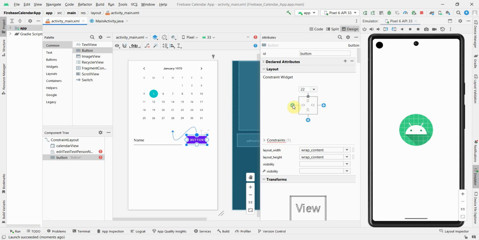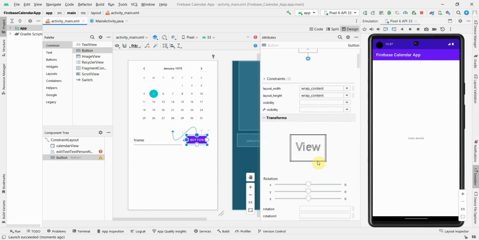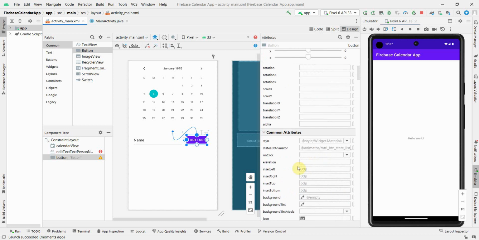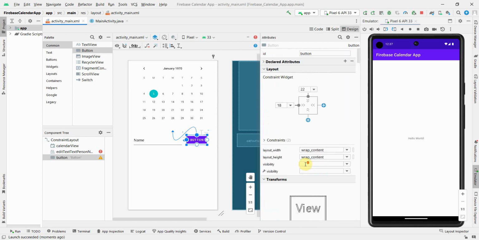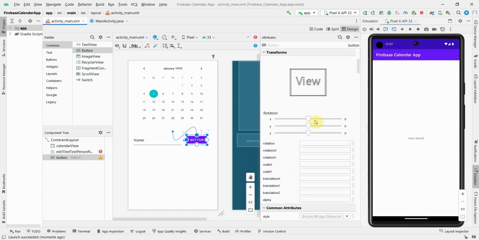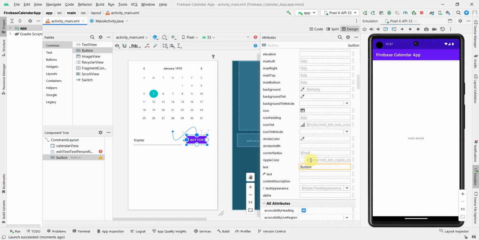First I'll give the constraints, and also I'll name it. Where is it? Not the id, I'm looking for the text. Okay, it's over here. So save event. I don't know if it takes such a long name.